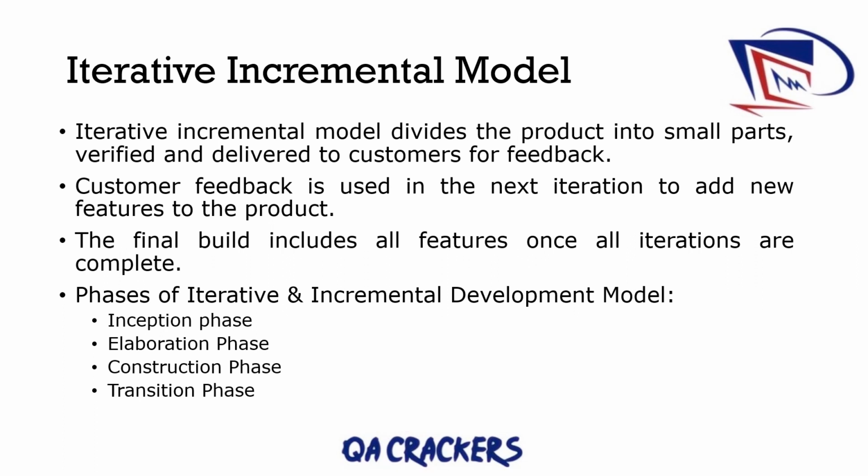Iterative incremental model. The incremental model segments the product into smaller parts, such as implementing selected features in each iteration. Iterations go through requirement analysis, designing, coding and testing without detailed planning. After completion of an iteration, the product is verified and delivered to the customer for feedback. The feedback is incorporated into the next iteration with newly added features. Product increment occurs with each iteration until the final build includes all features.